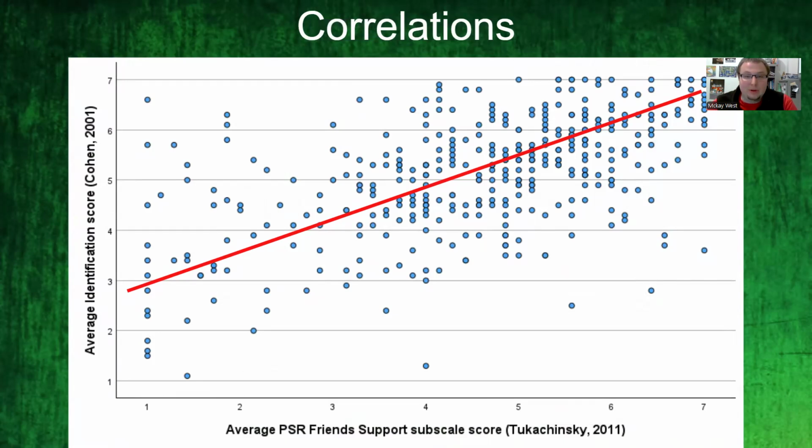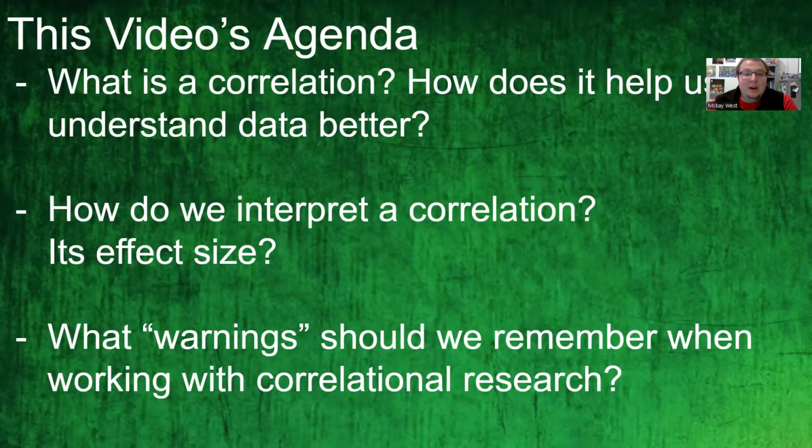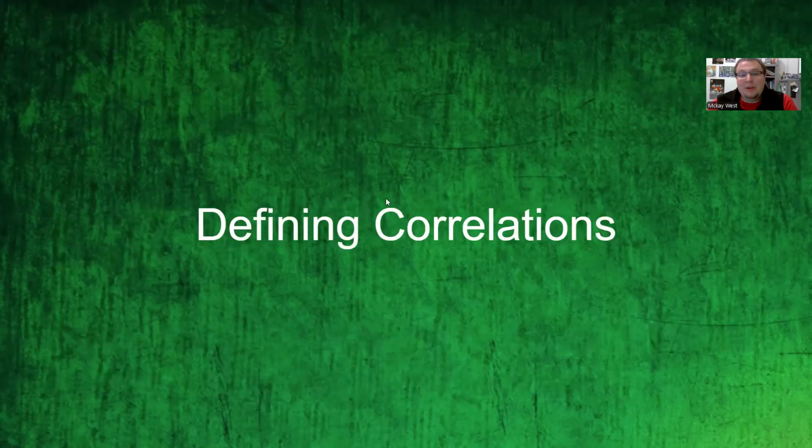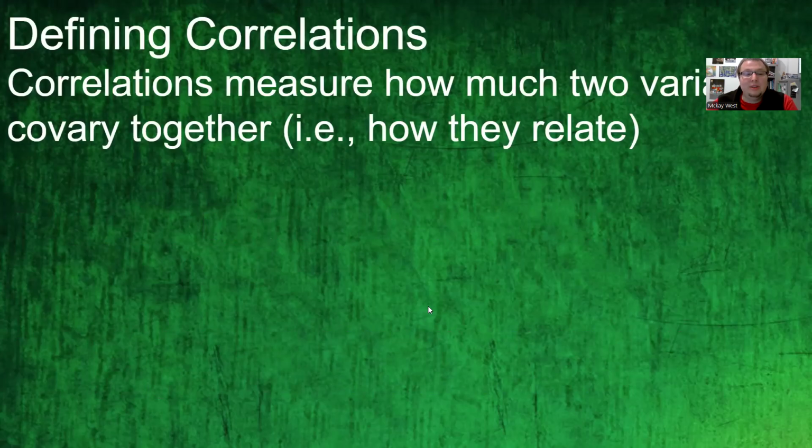And so the purpose of this video is to hopefully help you believe the same thing. It'll be a threefold lesson. Lesson number one, first, as always, we got to figure out what the heck correlations are and how they ultimately help us understand our data better. Two, we need to know how to interpret the correlations. You have the numbers. What do the numbers mean? Plus, minus signs. How do these relate to effect sizes of how good or strong the impact might be? We're going to look into that and then finally present you some warnings, things to be careful of when looking at correlational findings.